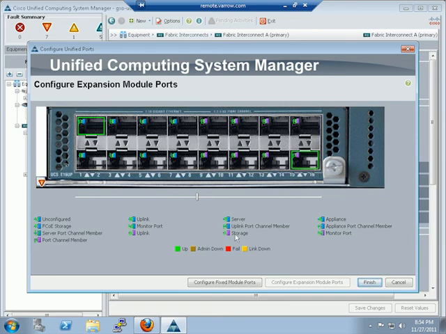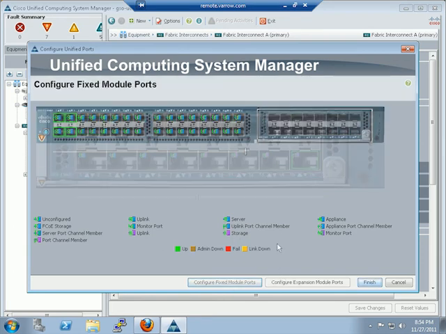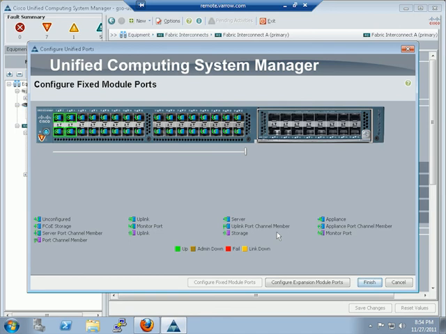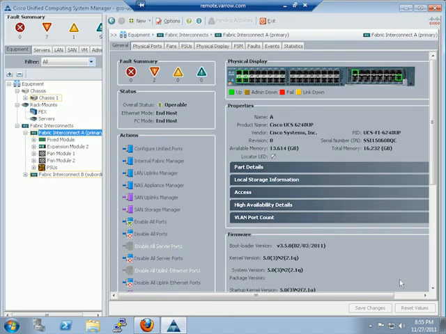So it's kind of confusing, but it's important that you understand that you have to come in here and make these selections. So again, this is only if you have a 6200, and what you need to get is that when you move the slider, everything's done in blocks. So I can't put the slider in the middle and pick and choose ports. Everything to the right is fiber channel, everything to the left is Ethernet. So let me cancel out of that, and now I'm going to go ahead and jump over to the platform emulator.